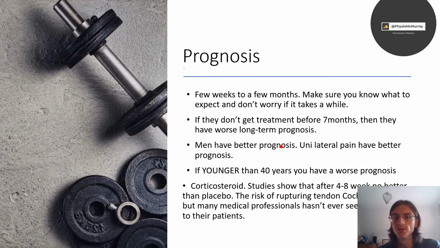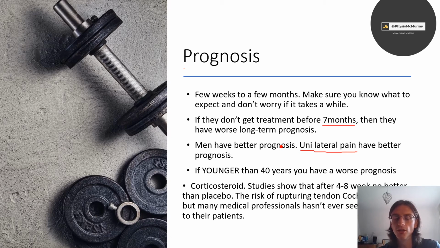The research also shows that if you have this kind of pain and you don't get it treated before 7 months, then you have more of a worse long-term prognosis. Men also have a better prognosis than females. And if you have pain on the one side, that is better than having pain on both sides. If you're younger than 40, you actually have a worse prognosis, but I'm not sure on the reason behind that.